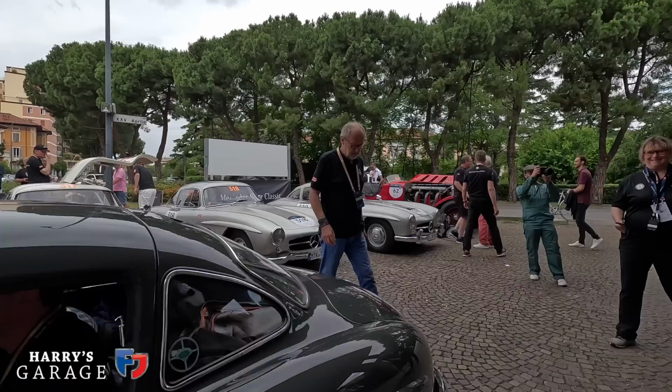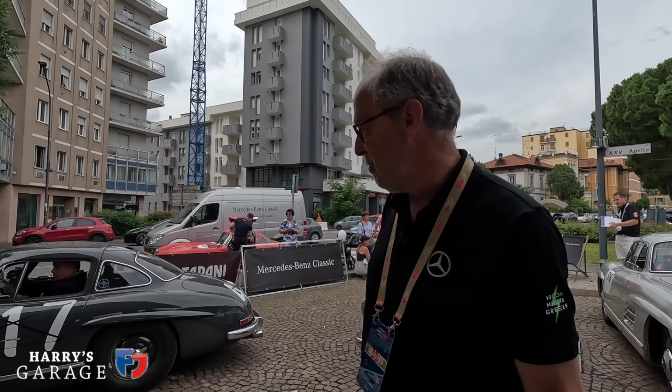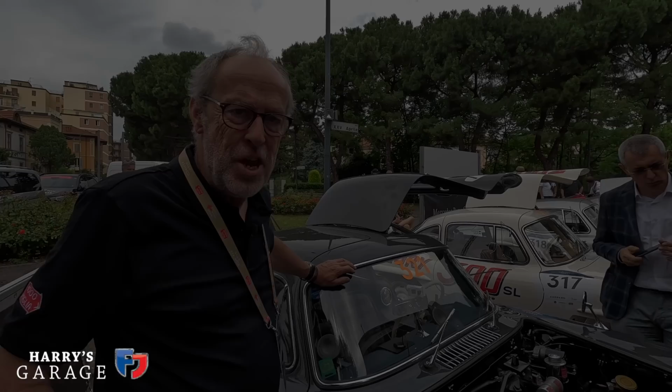This is a little rendezvous area just where we're meeting just before the start. And it's already very hot inside that 300 SL. We're just trying to work out, we've definitely got the heater not on. Everything's turned to blue, but all the heater ducts are red hot. So we can have a mechanic just look at it, because it's always hot in one of those, but it's particularly hot on that one. We just asked the mechanic and he's checked the car and the heating is definitely off. So it's just part of living with a 300 SL.